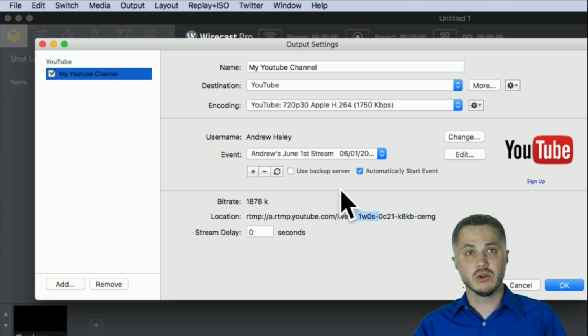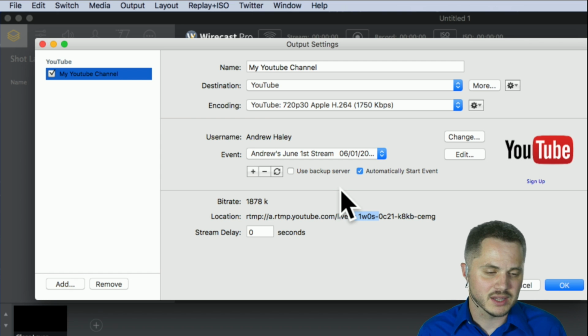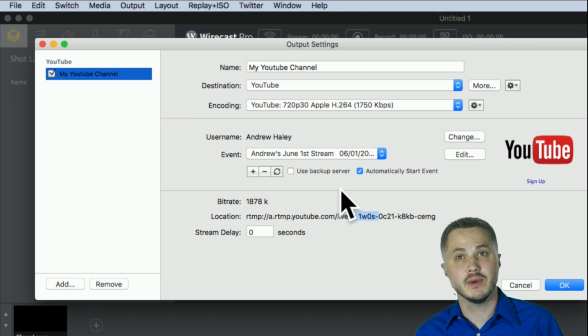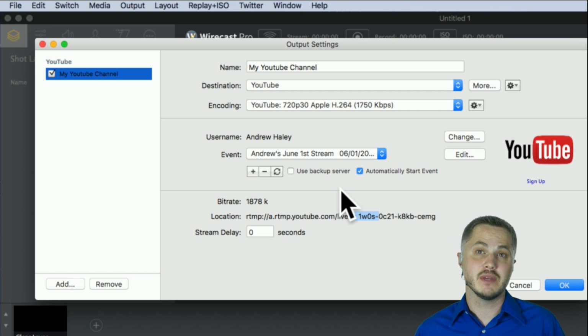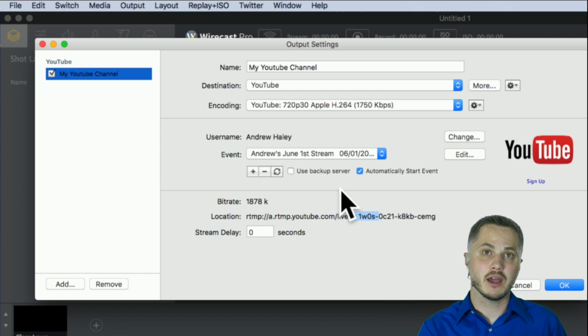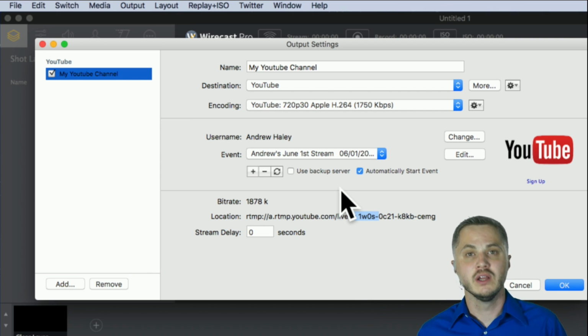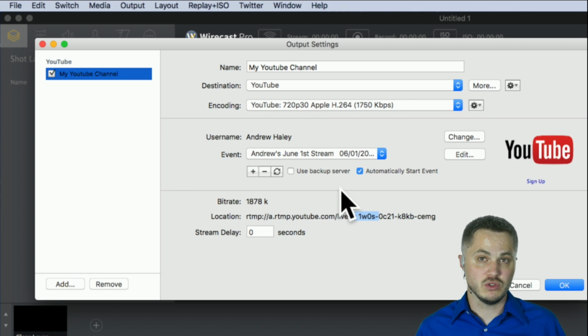You might have 2 encoders. It doesn't make a lot of sense to do it off the same Wirecast machine, but if you had 2 Wirecast machines or 2 computers, you might send one to the primary and then check the second one and stream that to the backup. Now you've got 2 streams going, and if one system goes down for whatever reason, you've got your backup system streaming to the backup encoder, and that's a great way to have redundancy. It's one of the great things about YouTube.